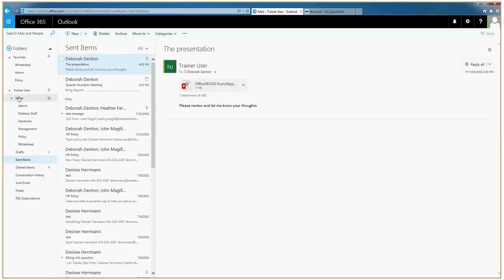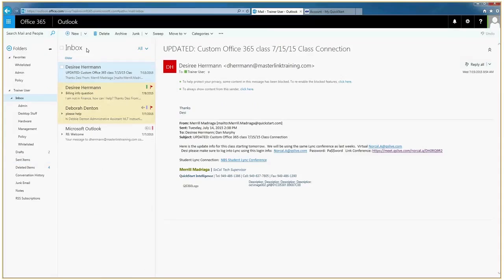One of the other things I did mention is the conversations. If I look at my mail that I have here, I'm going to go back up to my inbox. If I look next to the word inbox here, it says all. And this is looking at all of my mail. If you notice here, I could filter this and only look at unread mail. Could look at mail that's only to me. I can also sort, so I have the ability to resort here. And then there's conversations or messages.